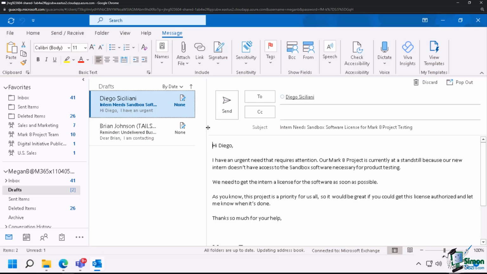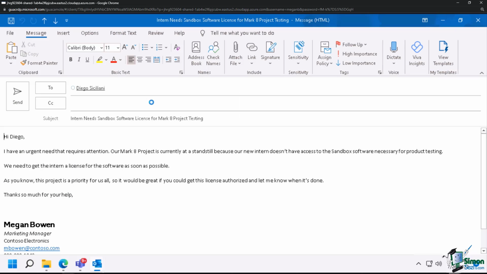And as you can see, it's requesting information about needing a new software license. Let's take a peek at this email and see the specifics inside of it. It includes a subject line that tells exactly what I need. Also, I have an opening here to my boss, a greeting that's appropriate. It's a little more informal because I know my boss.